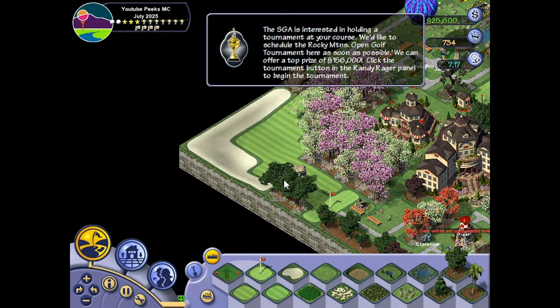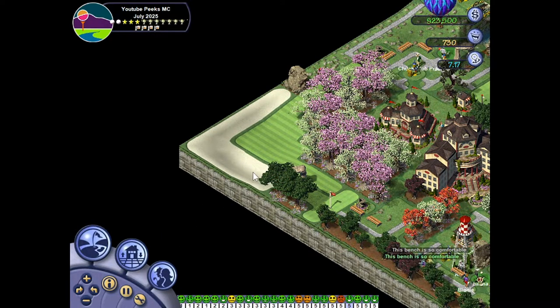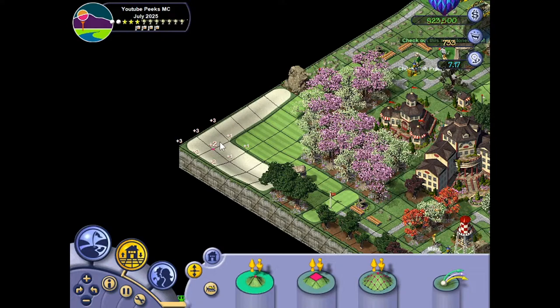Reset that to fairway, then. Then what? I reset that to fairway, and turn this into bunkers. Right? That might work. I don't know, I'm just trying stuff until something hopefully works. Goddamn graphical glitches, man.